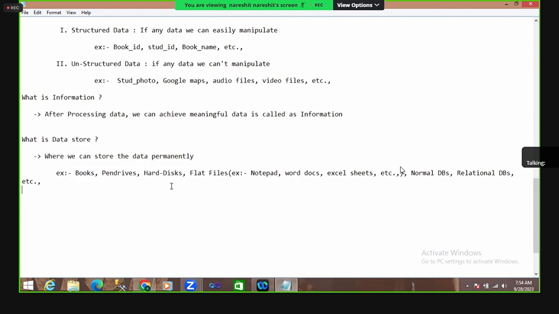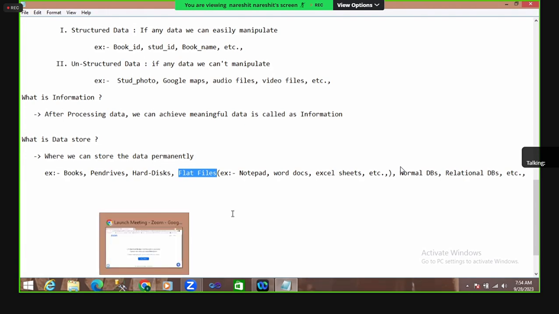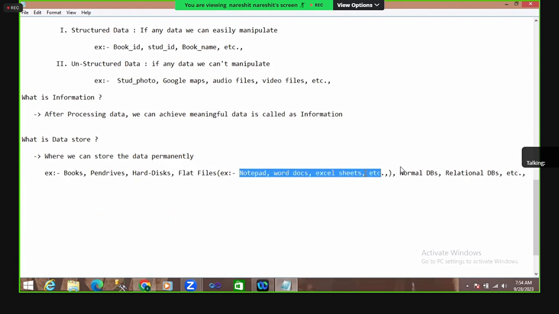Okay, now we are storing the data in flat files, Notepad files, Word documents. Yes. But in the 1960s, companies were using flat files as a backend: Notepad files, Word documents, Excel sheets.